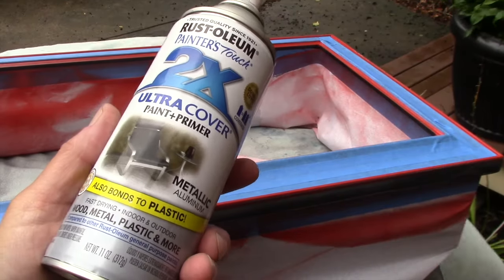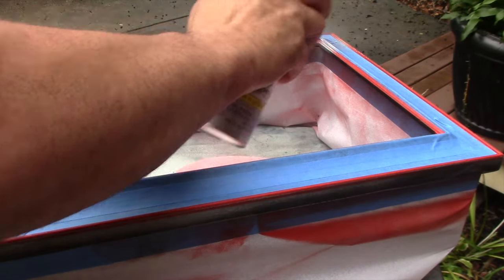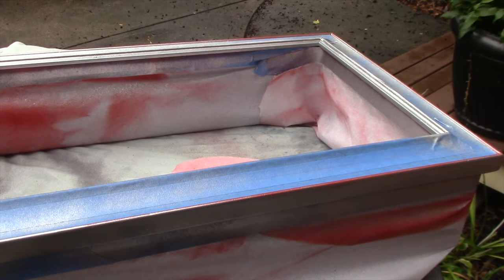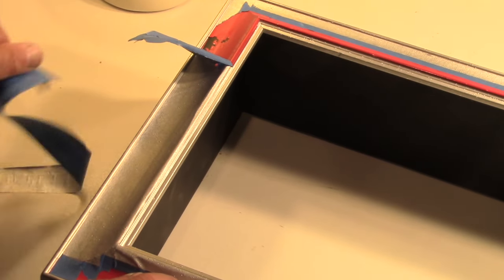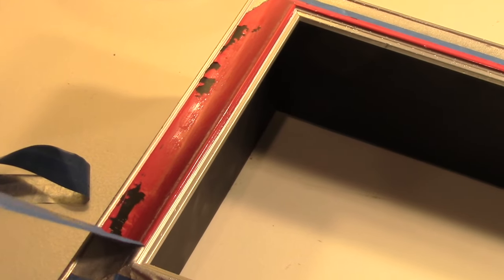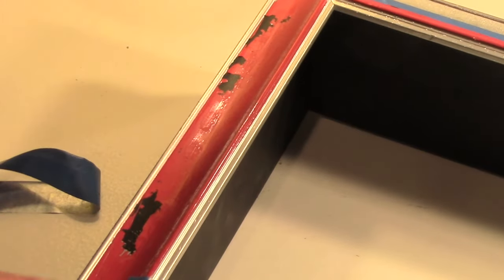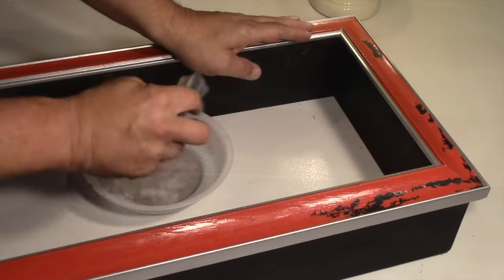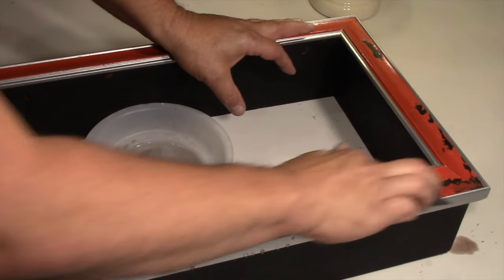There are really only three colors used on this project, if you don't count the primer. And you saw me sand the frame earlier, so the red paint should not be peeling away as I remove the tape. But you can see that it is. So instead of sanding the peeled areas and respraying the red, I'll embrace those imperfections and take it a step further by distressing all the surfaces to match. I'll wet sand the red and the silver so that more of the colors beneath them will peek through.